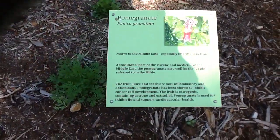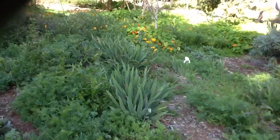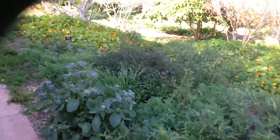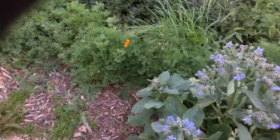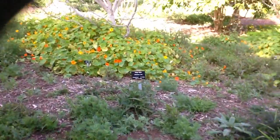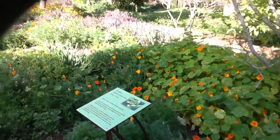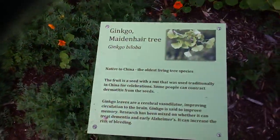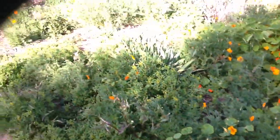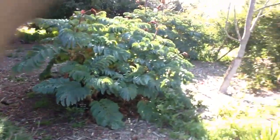They have different signs up around the place. Here's the sign for the pomegranate — you can pause the video to read those. I'm just going to walk through. I don't know all these plants and flowers, and I'm not going to look at all the signs. You might hear some birds singing as well. Here's another sign — this is a ginkgo tree.